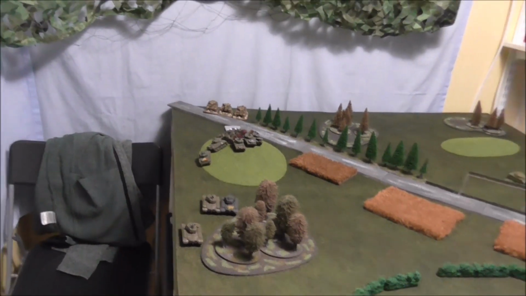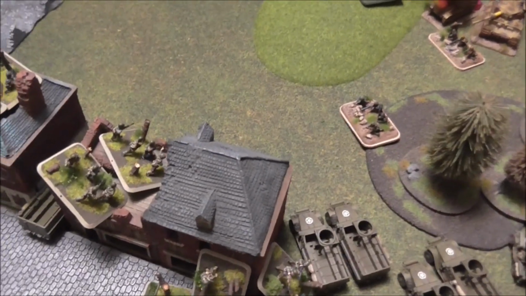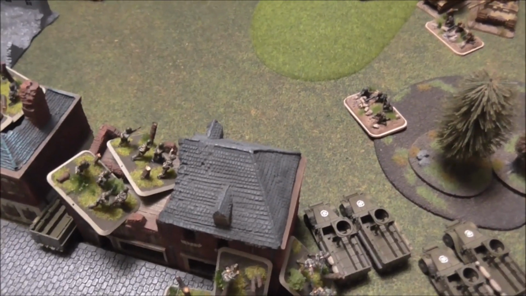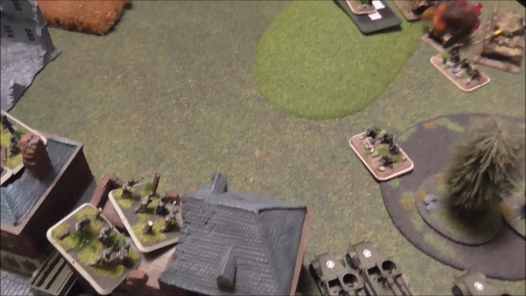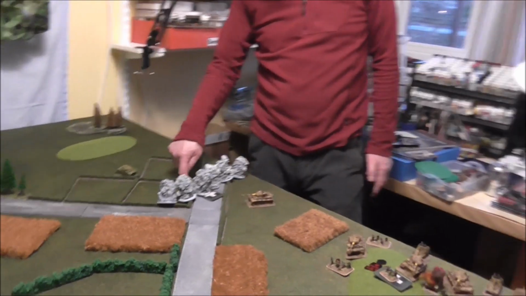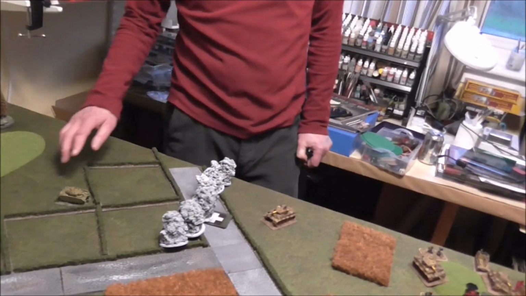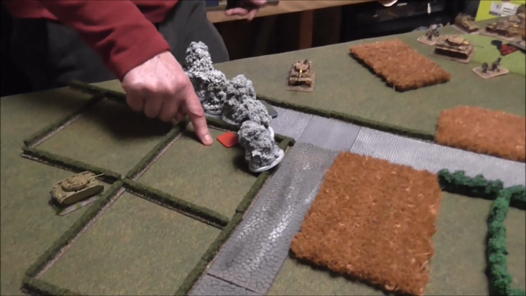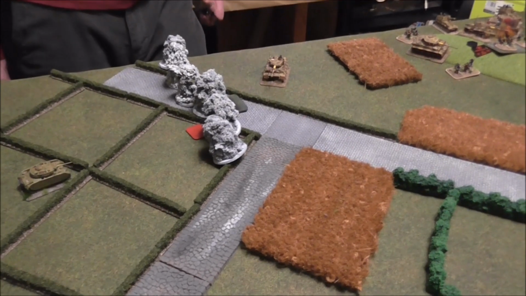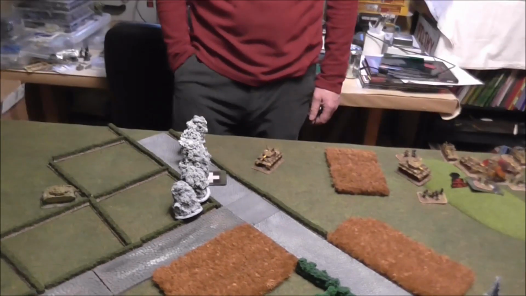So when it comes to shooting, there's a pee bombardment over here, but it didn't manage to kill anything. The Tigers all shot at the infantry, but didn't manage to do any damage. This Tiger had fired machine guns at the bazooka hiding in the smoke, but failed to hit. No, he got hit, but I made a save. Oh, right, save. And then my observer managed to get three shots and managed to kill the bazooka. Yeah, he got a couple of hits on him, and he failed one.